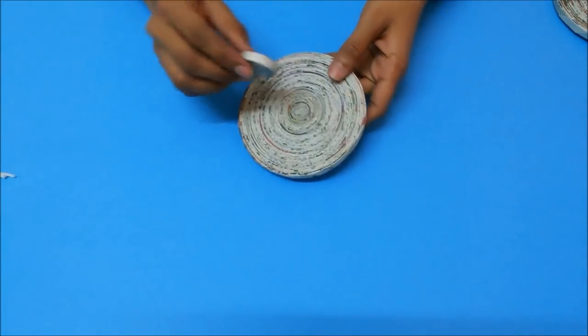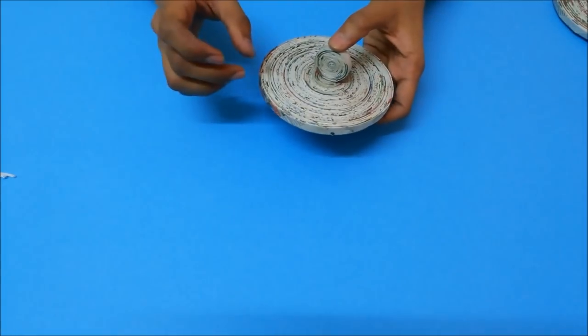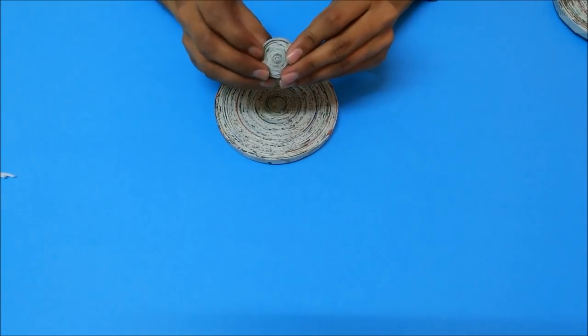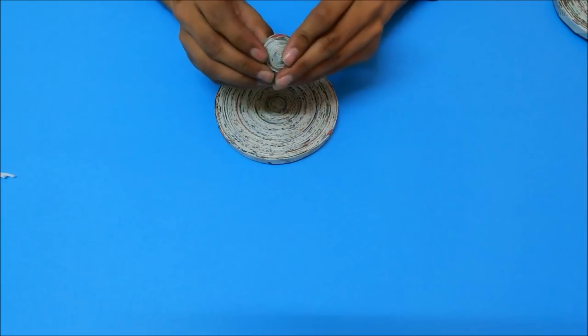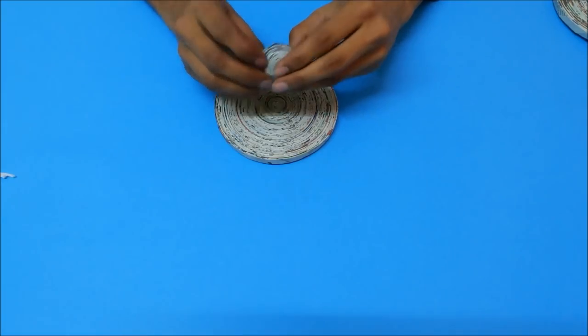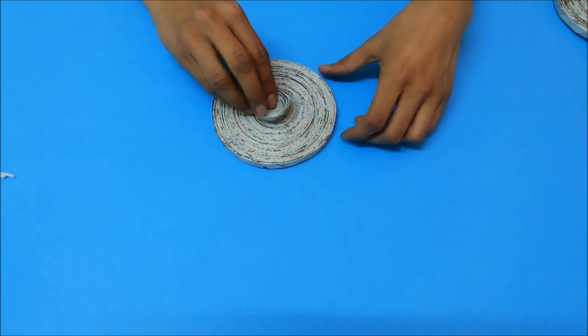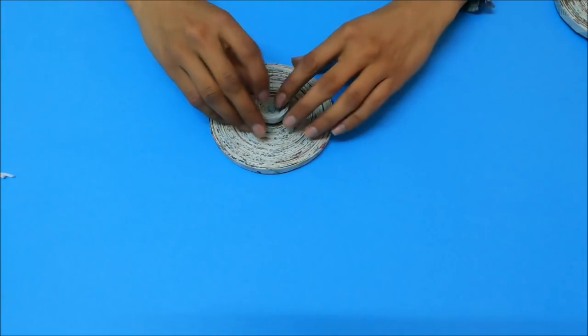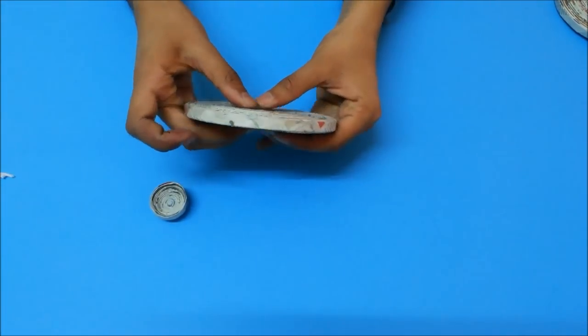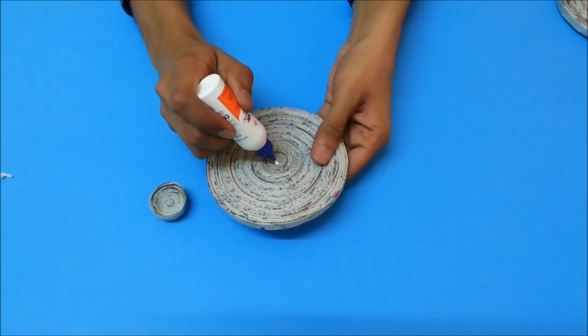For the knob you can either stick it directly to the lid or you can shape it in the form of a knob like this. Just slowly push with your fingers. Now this is it. We'll stick it to the lid using glue, apply some glue.